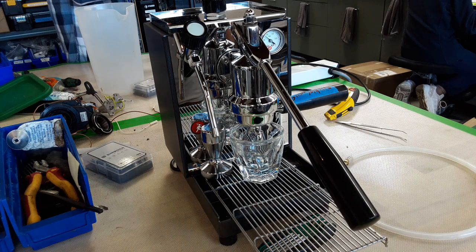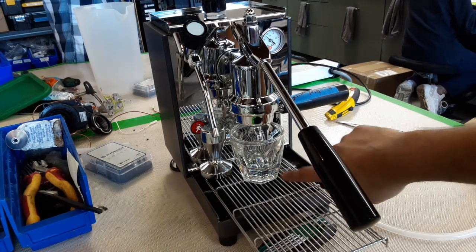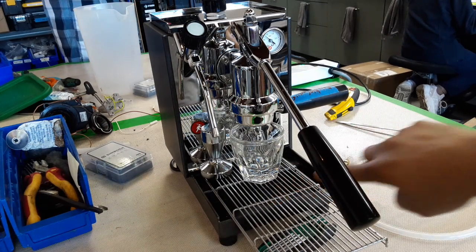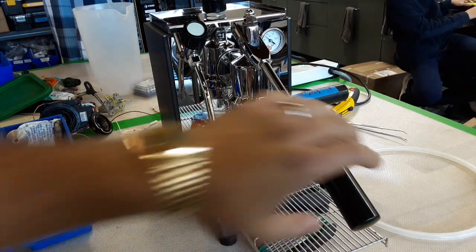So we're gonna be doing an espresso shot and then we're gonna be using the steam. Now we do not have the tray, that's why you see this DIY tray that we just put in there. That's just to hold the cup, and let's just start with the shot.